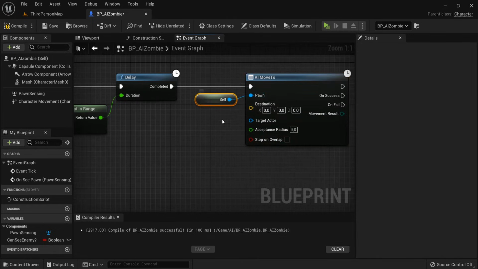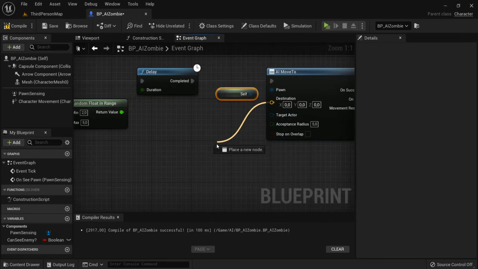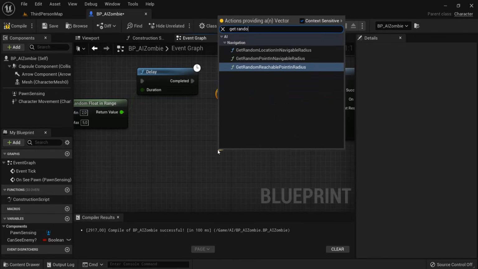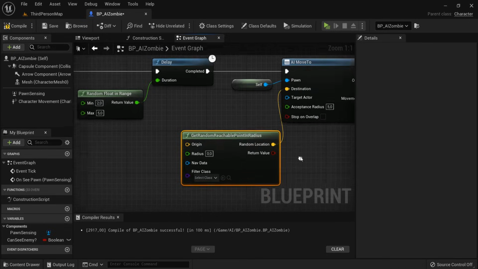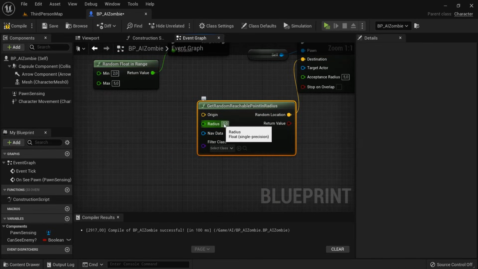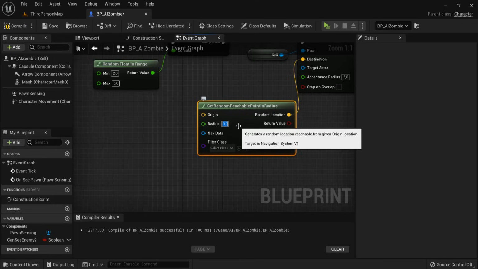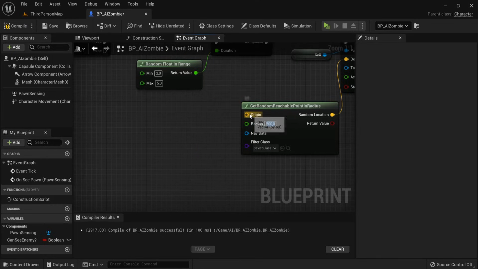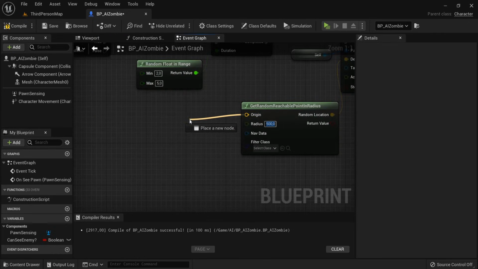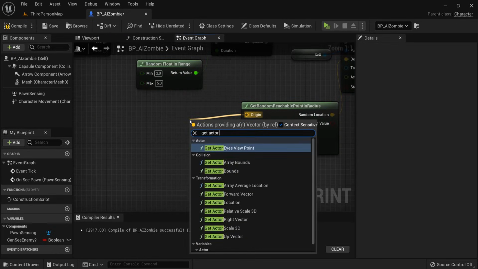But this time it is not the target actor, but it's a destination. So drag off the destination and then get Random Reachable Point in Radius. Okay, so let's give him here a radius. Let's say something like 500. And the origin is the actor location, namely this is the actor location itself. So drag off and then get Actor Location.